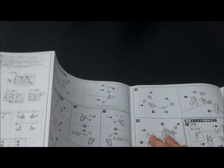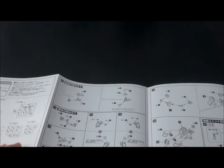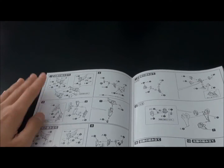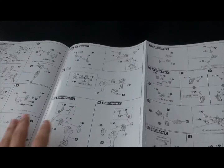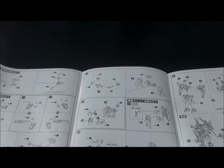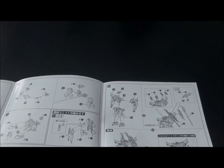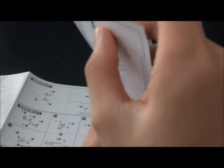But then, like I'm used to with Gundam manuals from Bandai, Kotobukiya does this kind of formatting when you build the kit. So you just fold it out. You start from here, working your way down from shoulders and arms to the legs to the waist. Then you move to the head, torso, put everything together, and then you just work on the weapons. But anything else I'm missing?